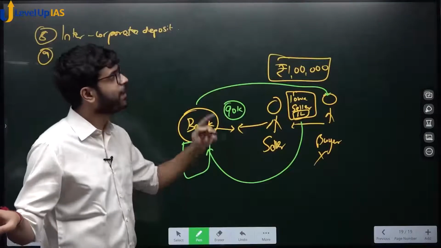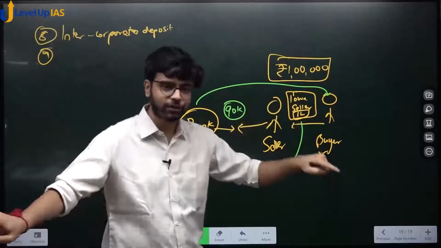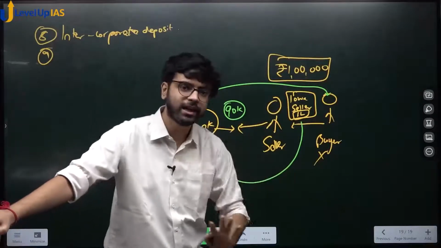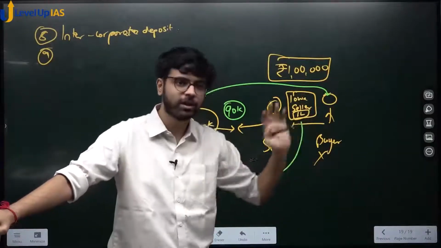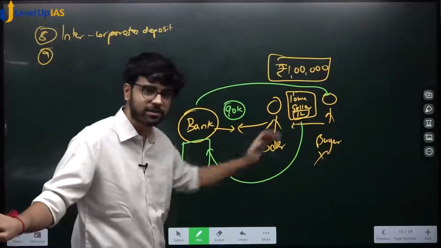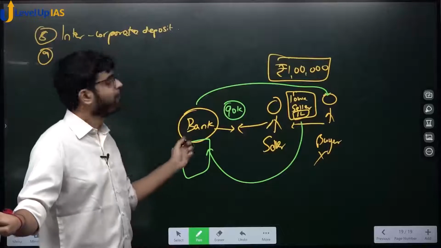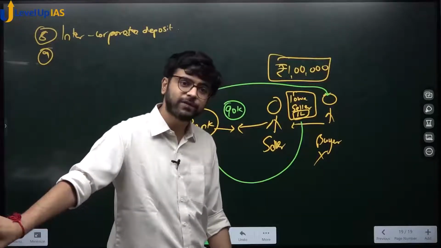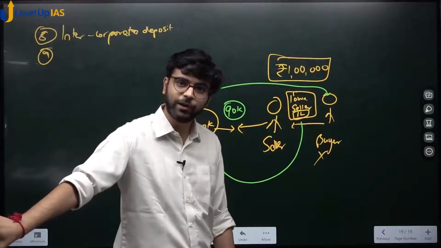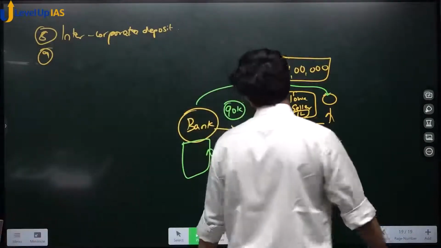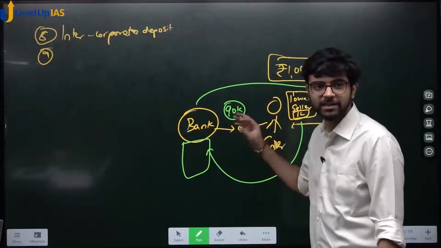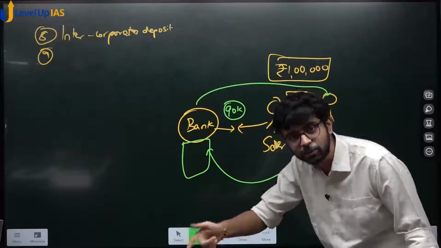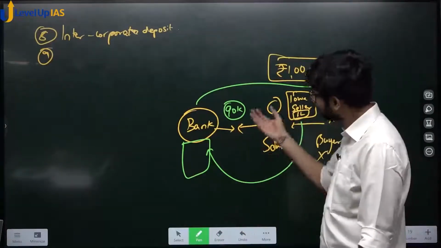Now, if it decides to give 90,000 to the seller today, it is not earning any interest. The money is going out, and it has to wait for 6 months. If it gives a loan of 90,000 outside today, it will get interest for 6 months. Yes or no? Are you getting this? So it will also reduce that amount from 1 lakh, whatever interest the bank is losing, it will also reduce that.